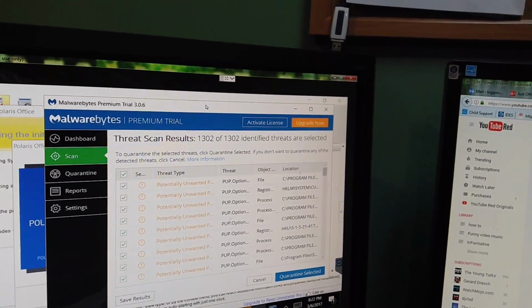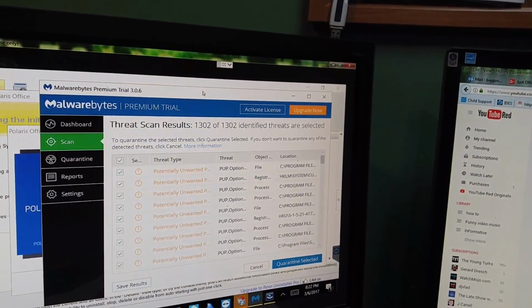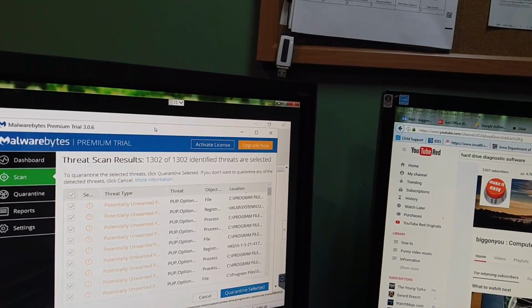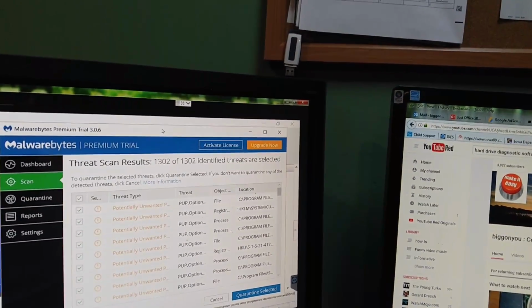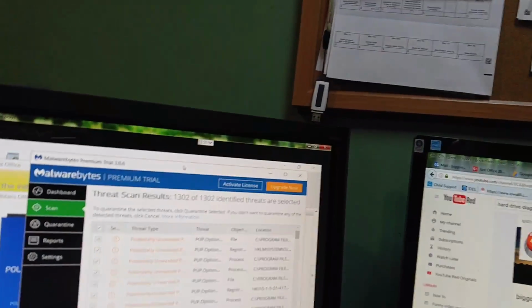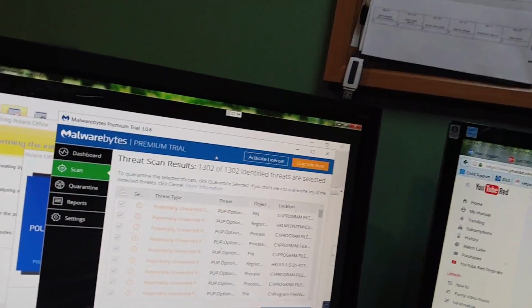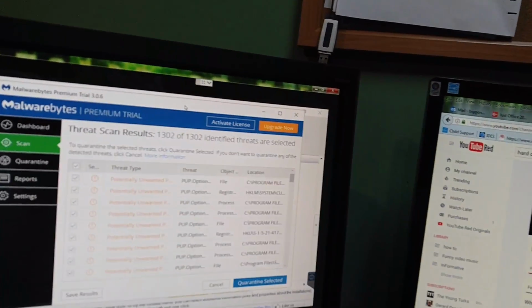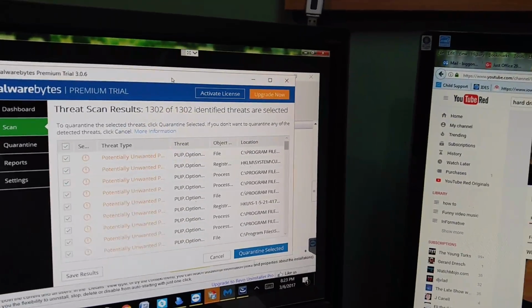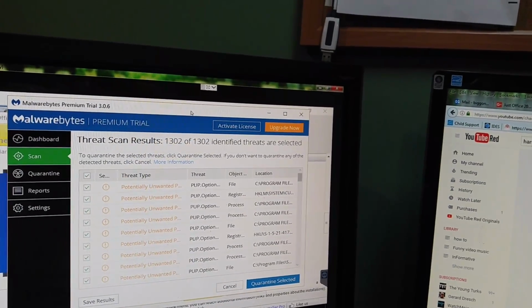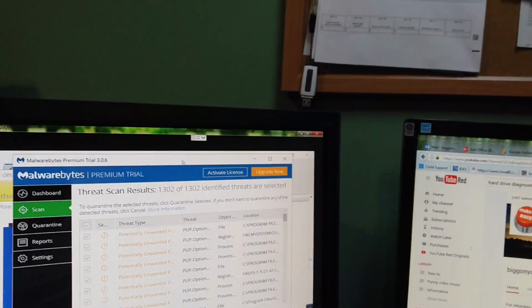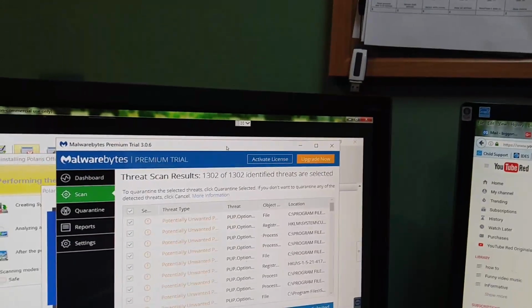He called the place, and his brother ended up calling me and telling me that he said that Microsoft had told him, his computer told him that it was hacked and had a problem and he needed to call this number. Your computer doesn't tell you anything, okay? You tell the computer what to do, all right? Microsoft is not in the business of instructing you on what to do with your computer. It doesn't work like that. They will talk to corporations before they talk to a single user, okay?